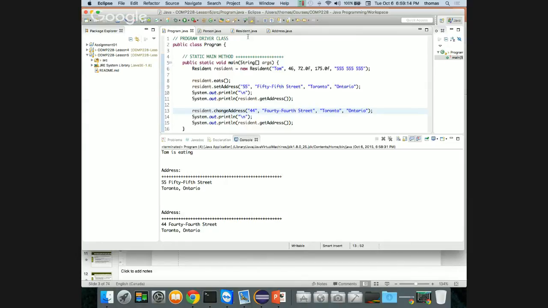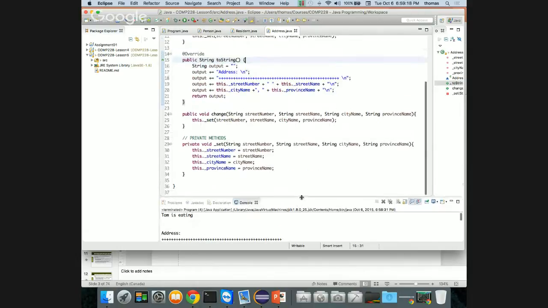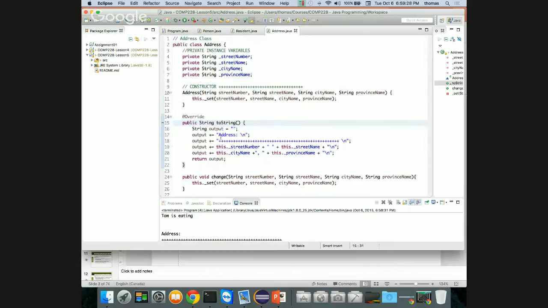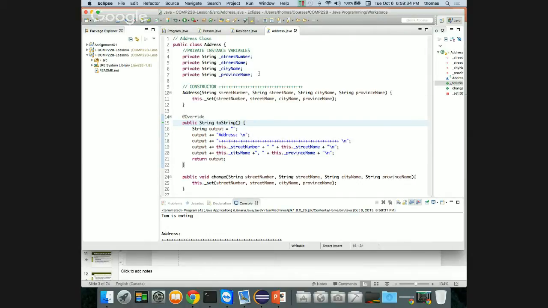If you think back, we go to my address. Here's my address, and inside here I have a toString that I've also included in this output. So I can set a flag in here as an example. If my address has been changed, then I change what it says here in my toString. Otherwise I say this, or if my address has been changed, I say something else. Okay, let's see if I do that.